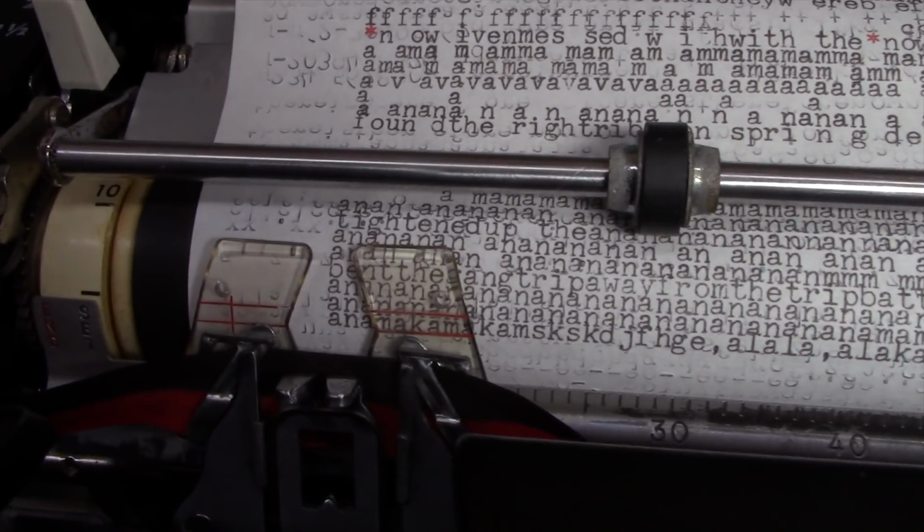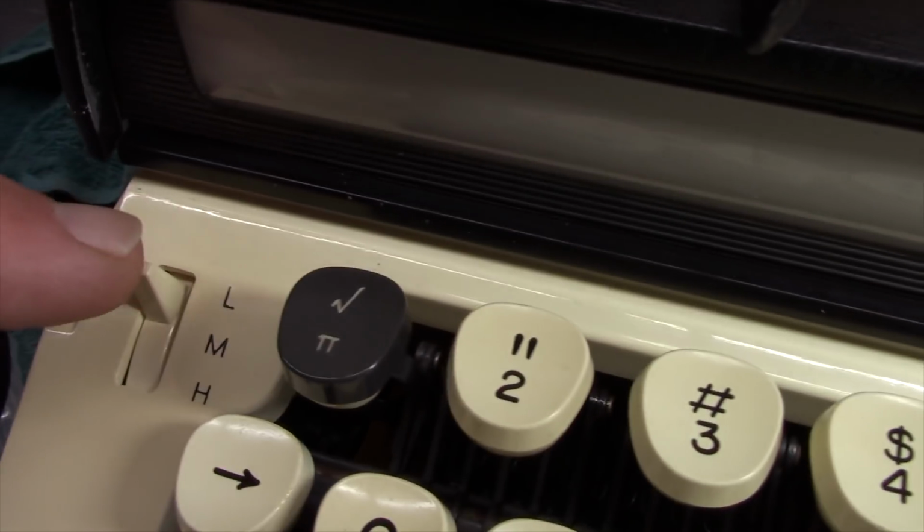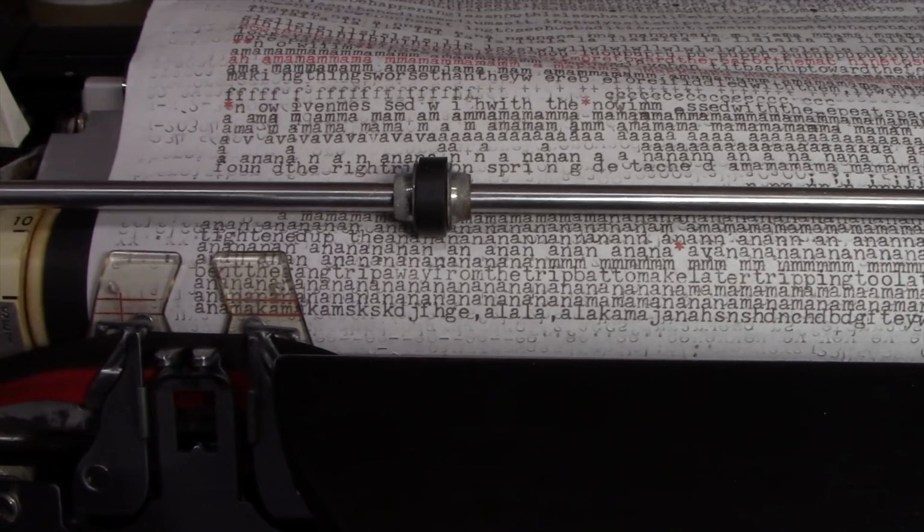And specifically, I went through some of the major escapement related adjustments on this Sears Forecast 12, and I got it to the point now. Well, let me show you here. This is rapid typing with the touch selector on the lightest position, which is the problem it was having. And now I have essentially no skipping. And I'm pretty thrilled about that. I think this machine is going to be usable.